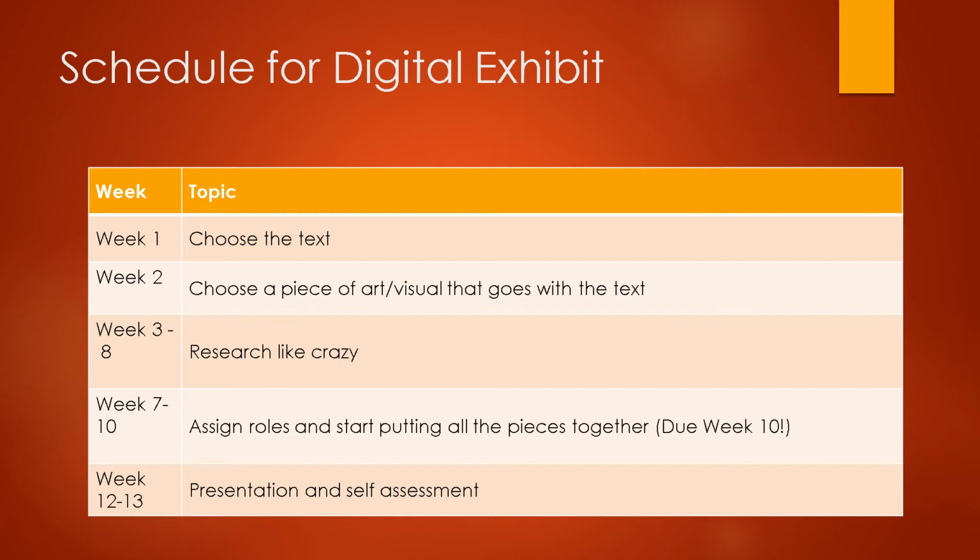Weeks 7 through 10, assign roles and start putting all the pieces together. This is where they're putting it all on paper. This is where they're organizing it. This is where they should already basically have their answer, and now they're putting it on paper and organizing it in a way to exhibit it, right? Weeks 12 through 13, presentation and self-assessment. Side note, self-assessment, super important in all things, and I'm really glad that that is part of this unit.